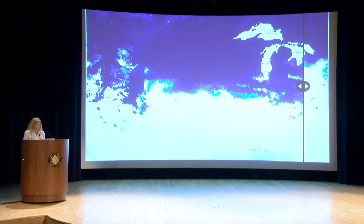So this was the snow cover. So our satellites see where snow is on the ground, and we can see when there's no snow on the ground. And so this is a slider, which is part of our information system. We have a partnership in the Earth Information System with Esri, the makers of our GIS, and that software allows you to do something called a story map. So you can actually navigate visually through some of these things.